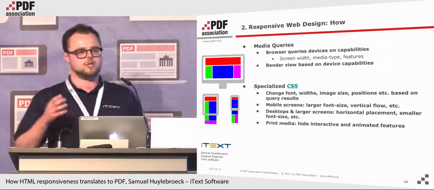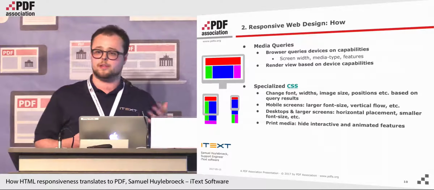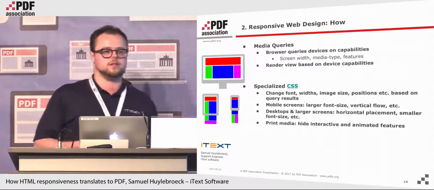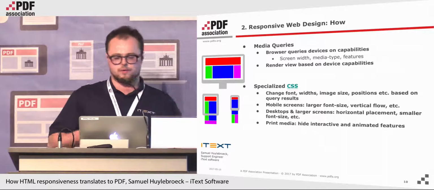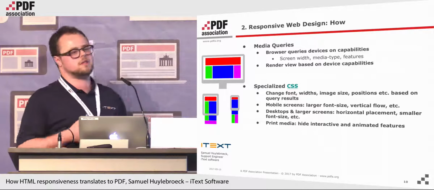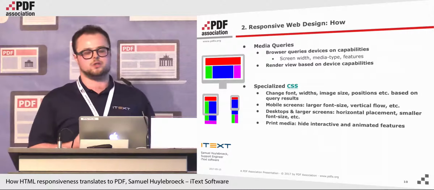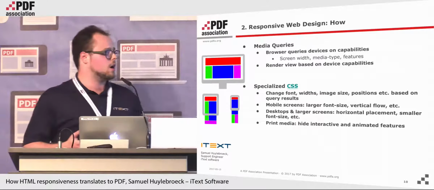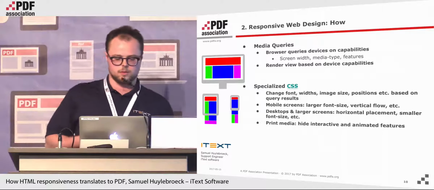You can make use of specialized CSS. CSS specifically written to render your HTML content well on a mobile device. And through the use of CSS queries, you can also, in the same CSS file, add specifications for how it should look on a desktop, on a large screen, how it should look in print media.